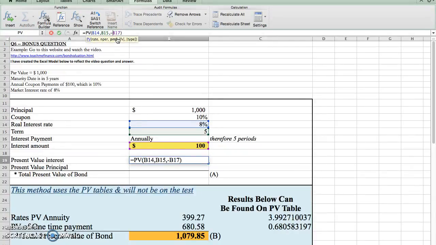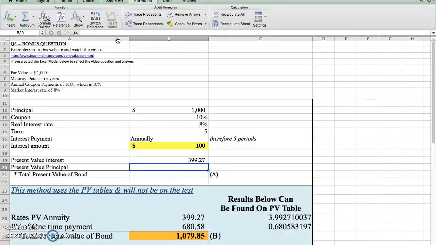Put the negative sign in because we're paying it out, and then we'll come back, and 5 times 100 is $500. I'm paying out $500, but the present value, the time value of this money is eroding at 8% away, so really it's only worth $399.27 in today's money. So to get that money, I'm only going to pay $399 for it.